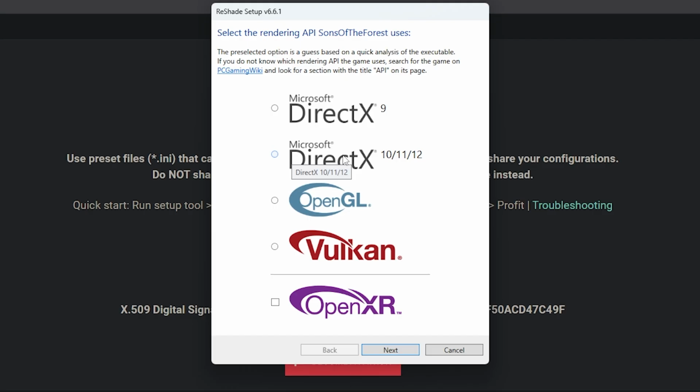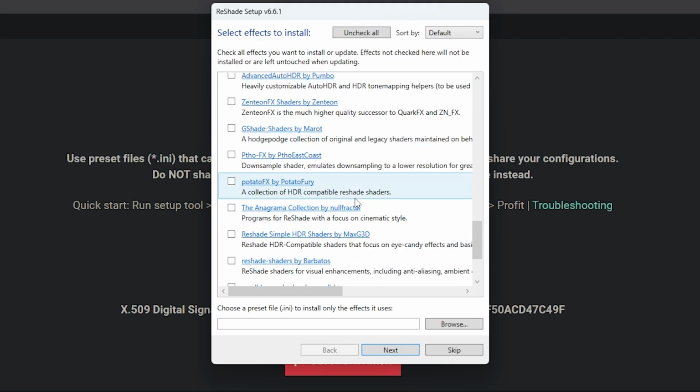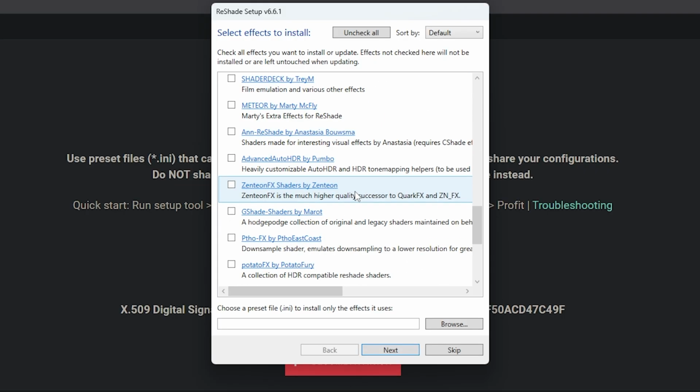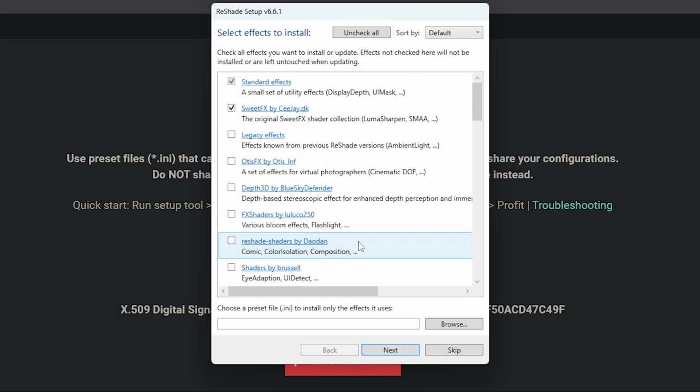So of course, my game, or most games nowadays, are running on DirectX and most likely DirectX 12, but this is compatible for 10, 11, and 12. So click on that one and then go to next. And then you have all of these different effects. So you can honestly just pick the first two, the standard effects, or if you want to have a wide range of possible effects that you can add to your game, you might want to just check all of them.